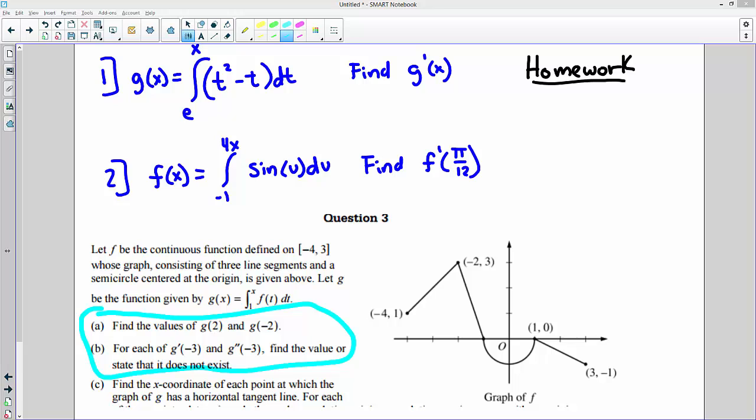Okay, finally, I'd like you to try these 3 problems, my class. So copy these into your notes. They're pretty straightforward. Don't forget the chain rule. Don't forget when I taught you about the second fundamental theorem of calculus. There's actually a little bit more to it, which we'll cover in class, but I want to just do these versions where it's the integral from a number to a variable. And then I want you to do question 3 here, just A and B. Okay, A is a review, but B involves the second fundamental theorem of calculus. And it's an actual AP question. So I want you to do 1, 2, and the A and B of 3, and we'll go over those in class tomorrow.